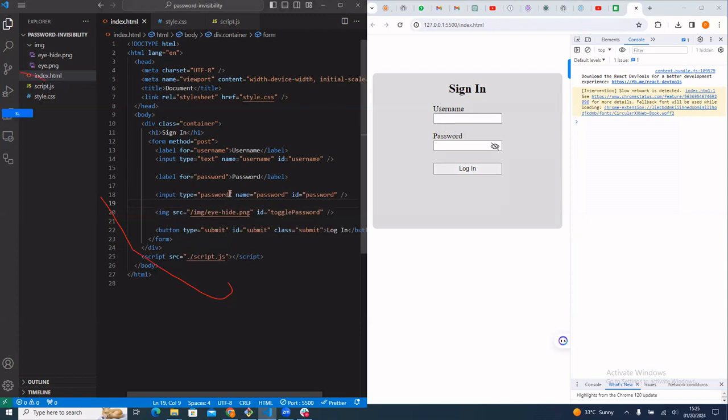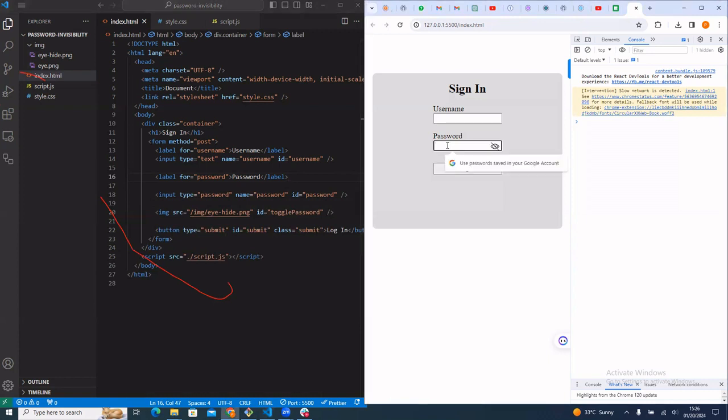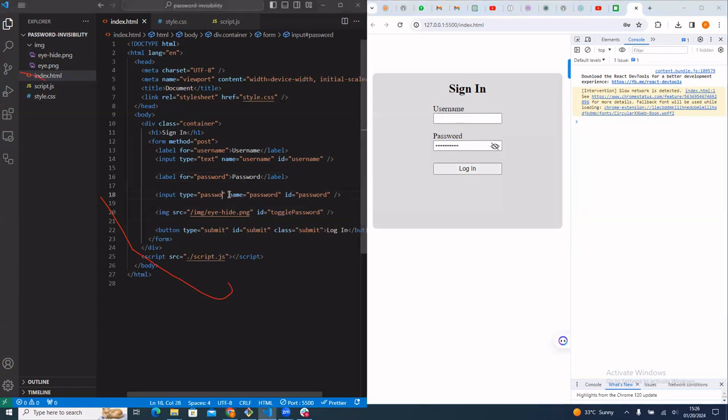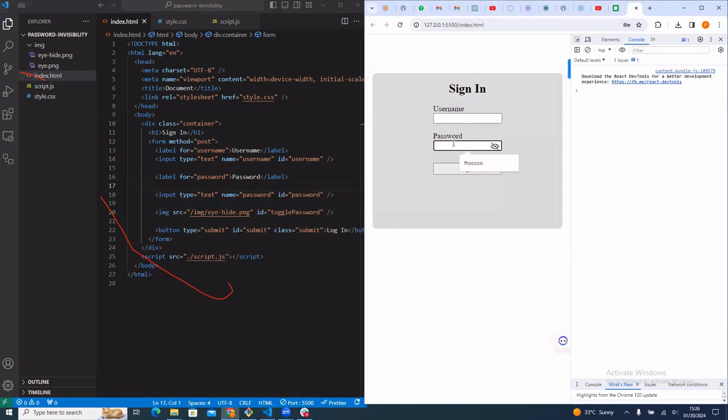Is that clear? You remember that part? So that is why this input field, this label password, is this password. Because the input type is called password, HTML is already telling the browser that anything that comes inside that input field should be hidden. But if I change it to text, it's no longer hidden. This is what HTML tells the browser. JavaScript hasn't done anything on this one. It's HTML communicating with the browser.